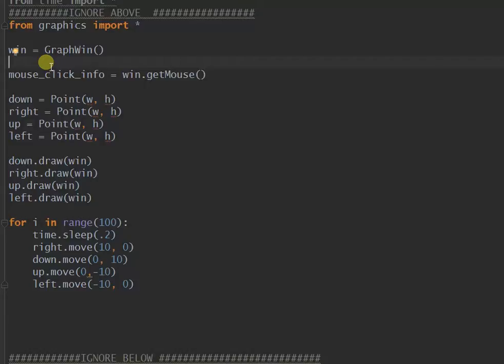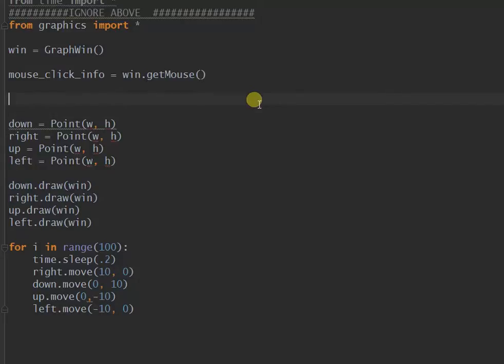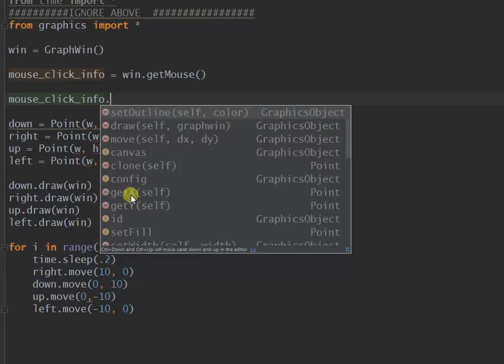So we're back to really basics here. What we're saying is that there's my window, I create it. I then say to that window, every time I click the mouse, first thing I do, rather than just pause, I want you to throw all the information related to clicking a mouse into this here, mouse click info. Now when I do that, watch what happens. If I do mouse click info and do dot, I can get here, down here, get x, get y. I can find out where the horizontal value is and what the Y value is of where it's clicked. You think, that's interesting.